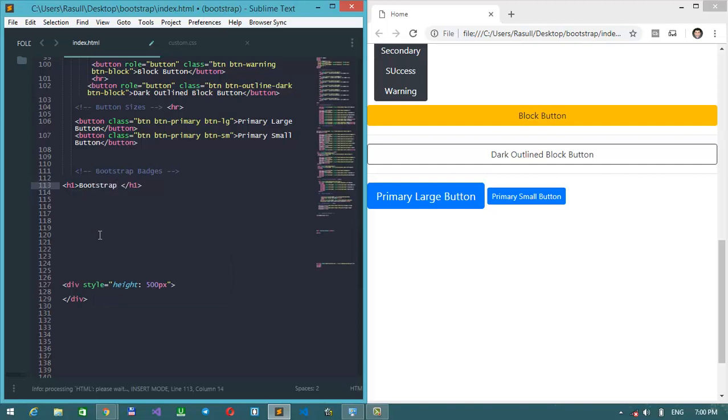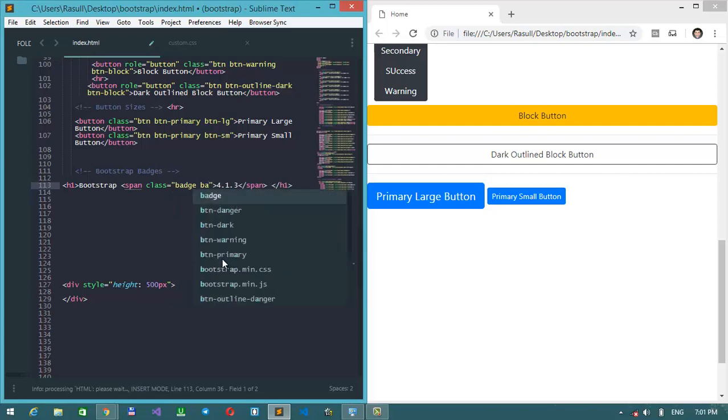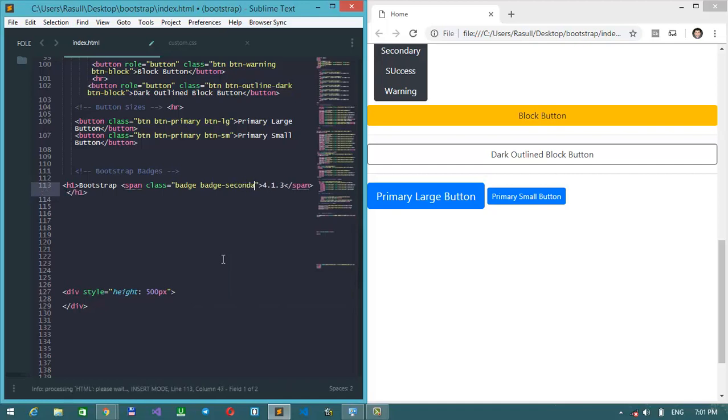Bootstrap 4.1.3 and span. Let's write this in the span, and 4.1.3, and we have to give a class name over here, a class name badge, and badge secondary.